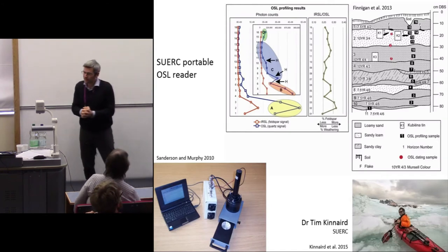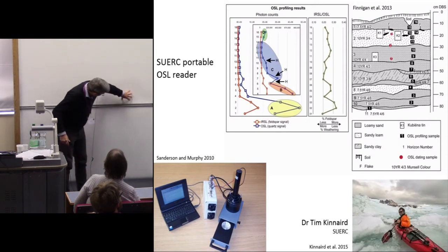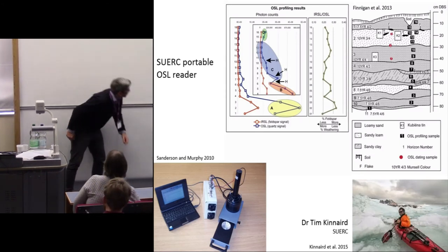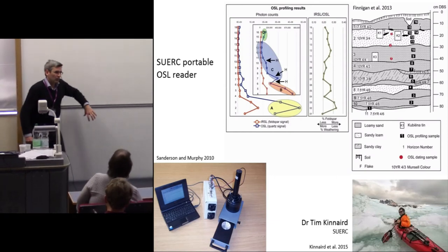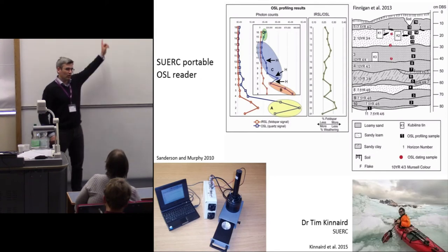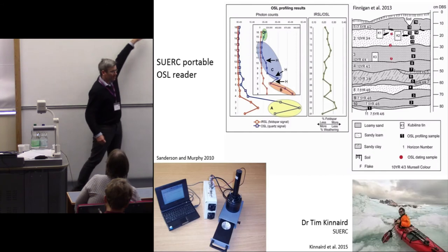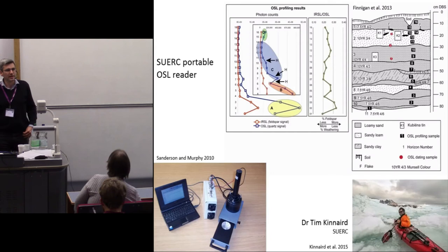The other thing you can use this instrument for in the field is to test soil samples for their luminescence. The great thing about this methodology is that instead of just taking one sample from one point in your profile, you can take a whole series of samples all the way down your profile, then take one OSL date from somewhere in the sample and use that date to calibrate the rest of the profile. So instead of just getting one date with no knowledge of what's above and below, you can get a complete calibrated date for the whole profile.